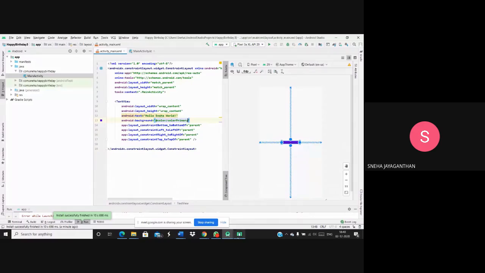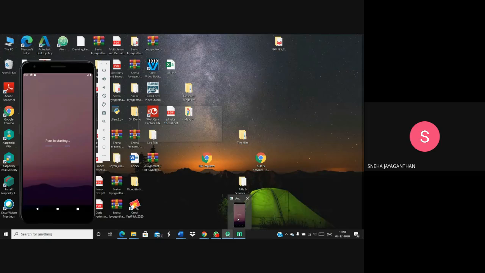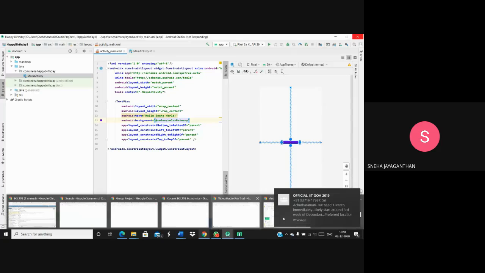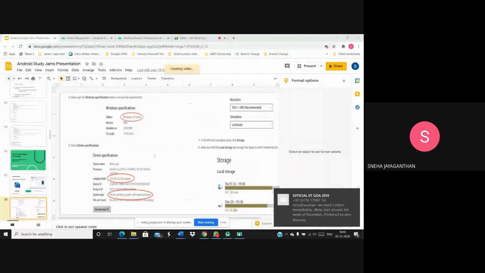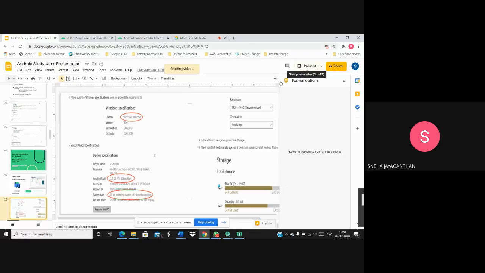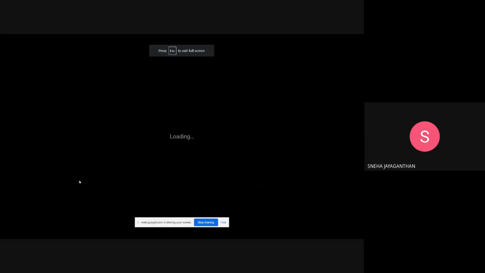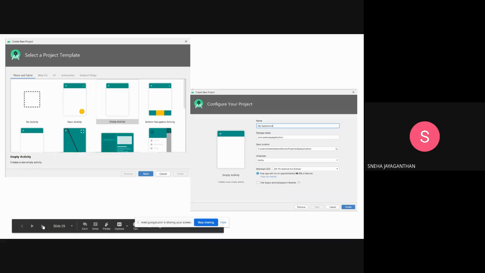That was my Pixel 3 emulator. Now I'll just go back to my slides and I'll show you. I've shown you the project template and the empty activity template.